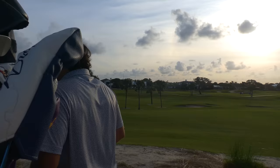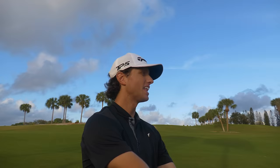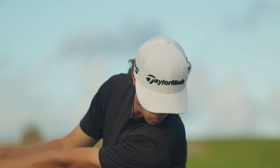Final shot here on hole number 9. If you look past the green, that is the clubhouse. So it's a very nice clubhouse. There's a restaurant in the clubhouse as well. The range is right over there. They got all the amenities. They have a swimming pool, a tennis court. You got a lot going on here. So 131 yards, we're going with a 9-iron. It's uphill into the wind, so it's probably playing 150.